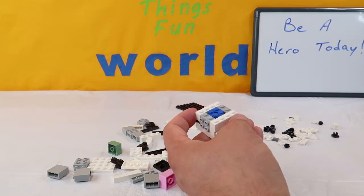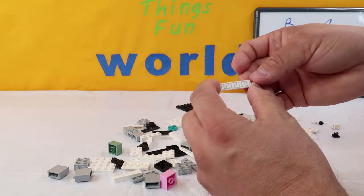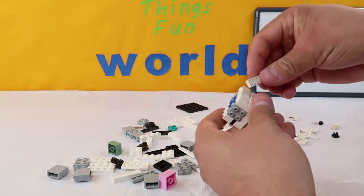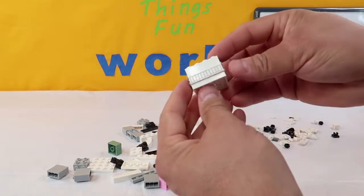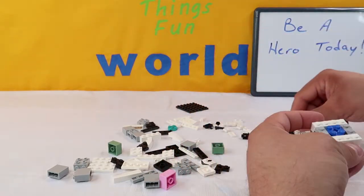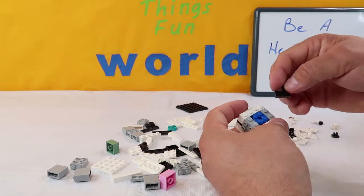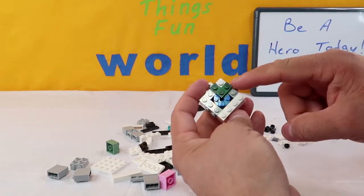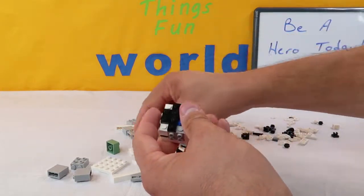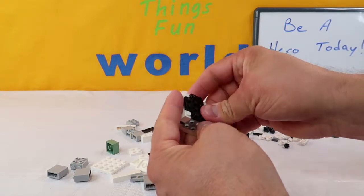All right, next up, we're going to take this piece that looks like this. So it is going to be his belt. Okay, we're going to put that right here across the middle, and that's going to form some dimension along with his belt. Now we're going to take three or four of these black L-shaped pieces, and we're going to put them all in here just like this in all four corners. So there's one there, and there, and there, and there.